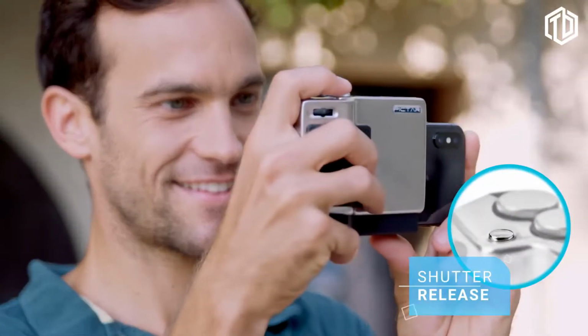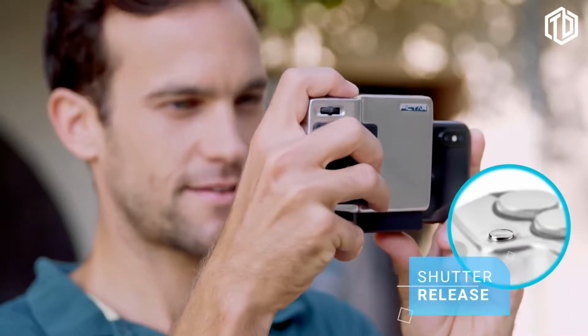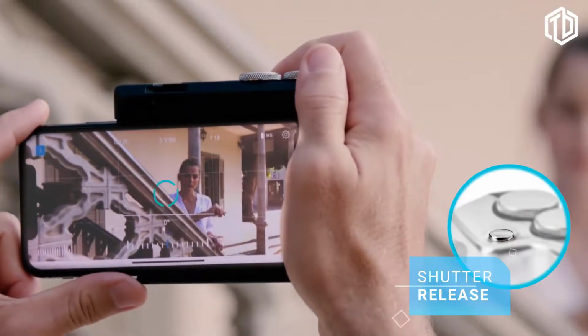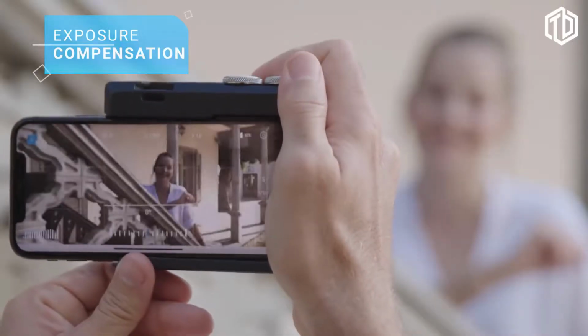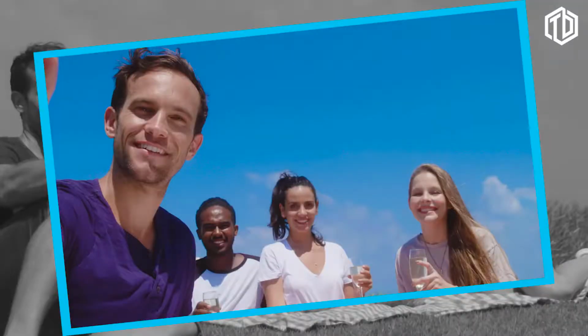Then there's the shutter release button that easily takes pictures when fully pressed, and that locks focus and exposure when half pressed. There's the exposure compensation wheel for better lighting control. It also allows for a quick flip between front and back cameras, you know, for a quick selfie between shots.